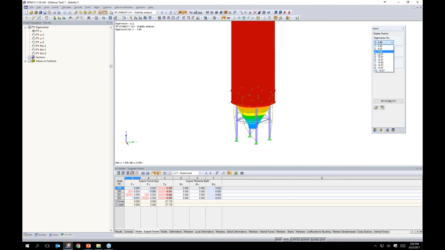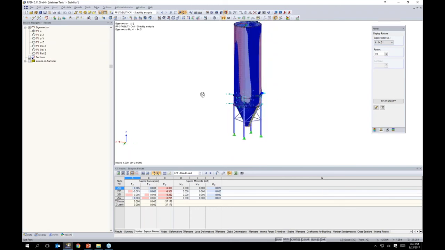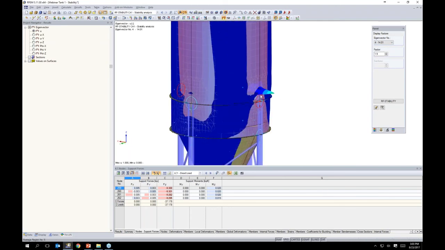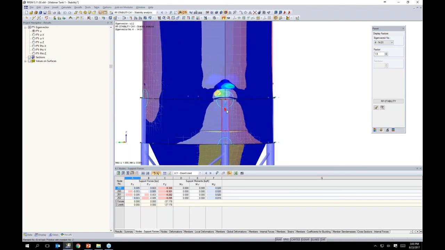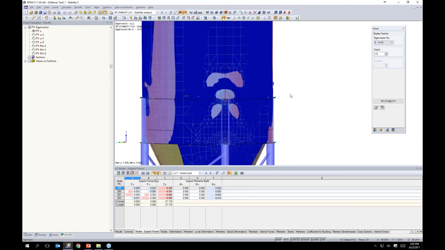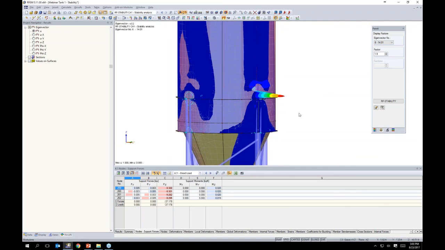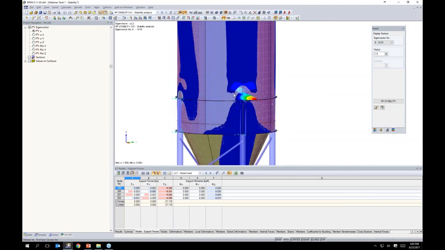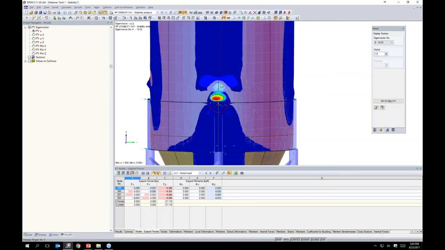But when we get into maybe the 4th eigenmode, that's where we start to see buckling behavior of our steel surface elements. So you can see the local buckling here right above our channel member. Maybe if we jump down to the 6th eigenmode and we circle around our structure here, again, this is where we're seeing this buckling behavior of these surface elements, and we even have some internal buckling on the other side of this.